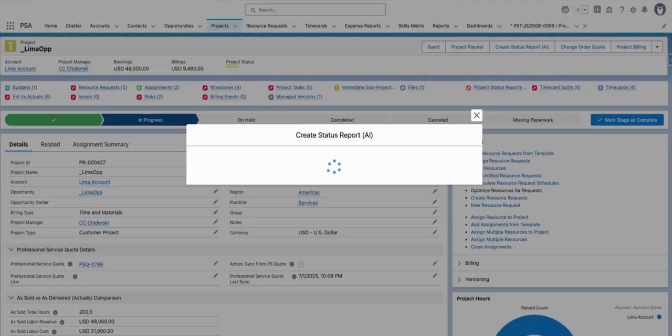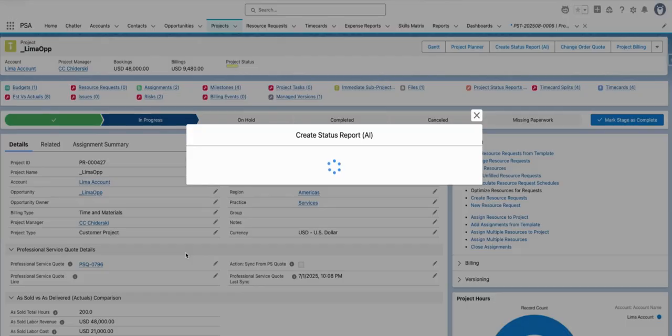Now there is a lot going on. The screen flow is calling the SOW Smart Reader prompt to understand what is in scope and what is out of scope. A second prompt is analyzing time cards, milestones, and prior status reports to come up with the financial, schedule, scope, and overall project status. There are a lot of rules in that prompt to identify when things fall in the red, yellow, or green bucket, and this is the core area where we will work with you to identify the things that matter to your organization, so this makes sense to you. For this example, we use the typical rules that we see in service organizations.